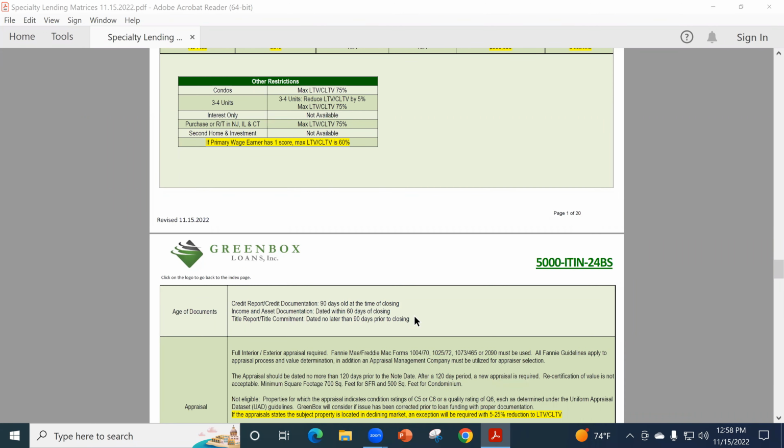So on an ITIN program, you're saying that whether it's a business account or a personal account, you don't take a 50%, or commingled. That's not taken into consideration for business. Correct. Okay. Let me add something to that really quickly, because depending on the demographic of business, there are some guidances that will be taken no matter what happens.